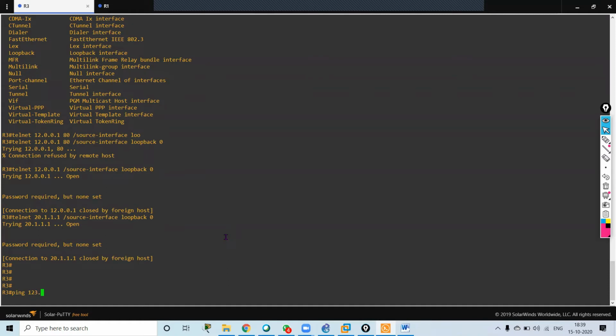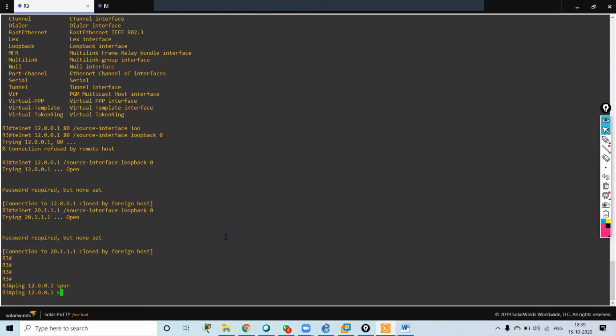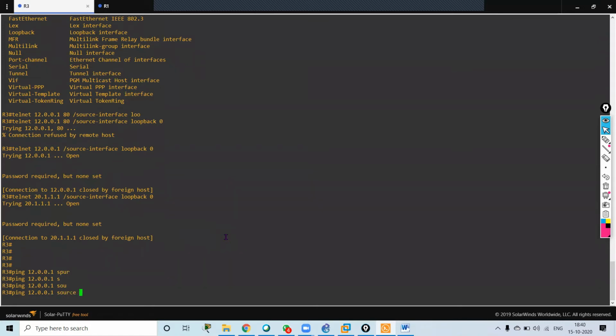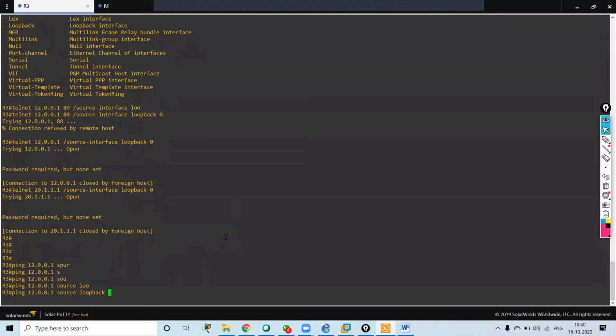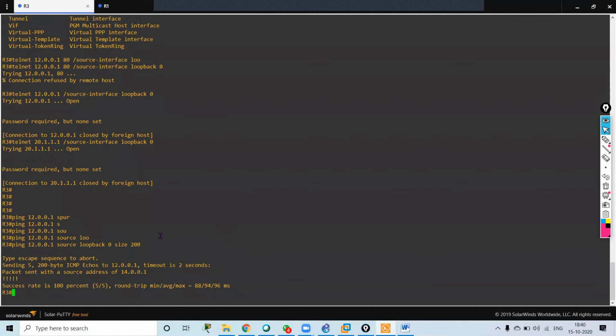Ping 12.0.0.1 and the source is loopback 0, that is 14.0.0.1. And now here I can give a size of the packet. Size of the packet is suppose 200. See, size of the packet is 200 over here.